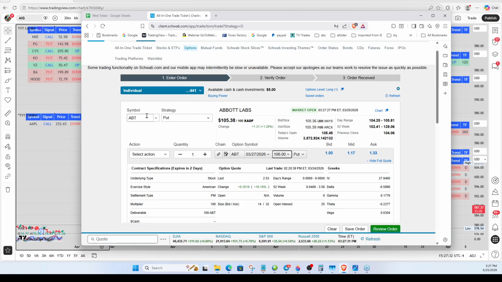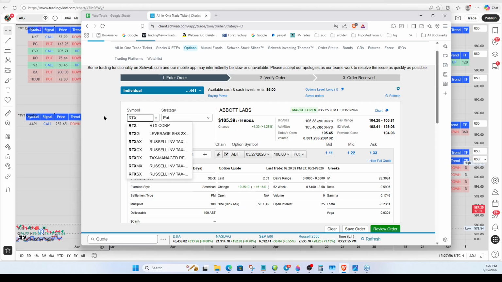I think it was right here, right? So ABT has a delta of 59. That would be okay. ABT is okay. So ABT is what? A 106 call at 253. Oh, it's 106. They're all puts. So it'd be a 106 put at 253. Sorry. 106P at 253. So then you go to RTX, was the next one, right?